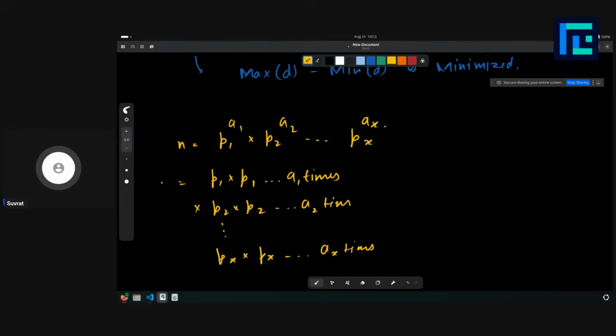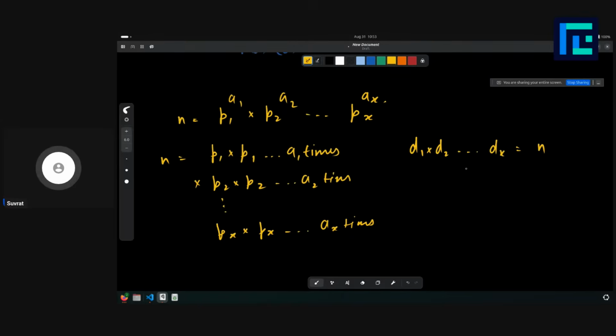So basically, since d1 into dk is equal to n, right, and these prime numbers cannot be further multiplications of other numbers, so each has to be in one of these numbers.